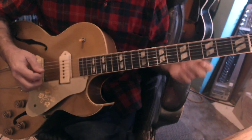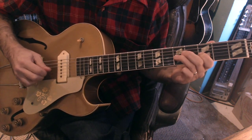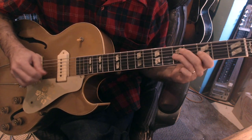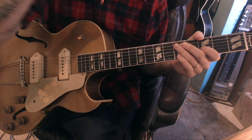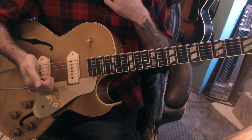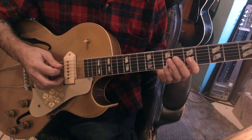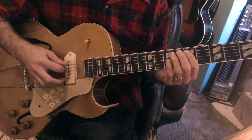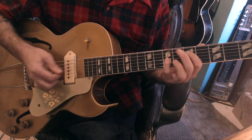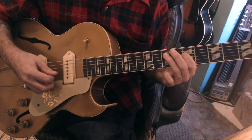On the four chord, you've got to have this pivot. I'm using the C structure — the Eb. Now I've got to flatten the third to make that a minor. Here's the cool line I think I hear in 80% of her songs: we're going to be walking to the five. So we're on the one chord — two bars to get into the five. We have a chromatic walk from the three to the five. I'm looking at this shape: from the five, six, major seven to the root.